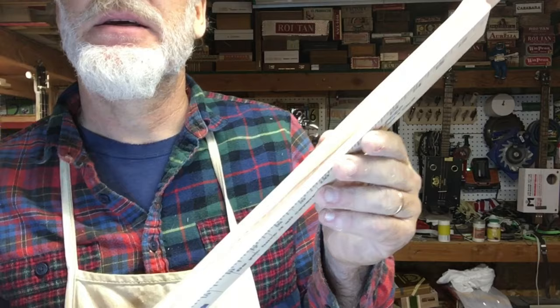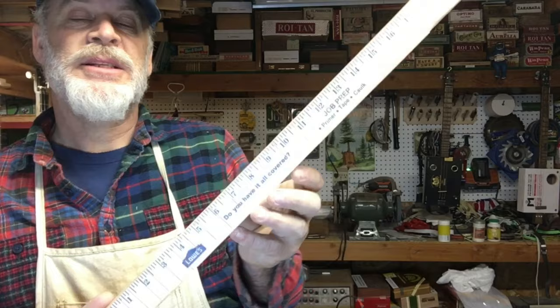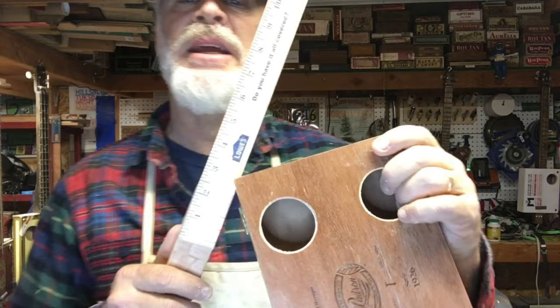But now is the time, if you want to decide to stain it or paint it or put oil on it, whatever finish you're going to put on here, before you put the frets on, or you can do it after you do the frets. That's also nice too. In this case, I'm going to stain it with a cherry stain, because I know the cherry stain is really going to match the box.